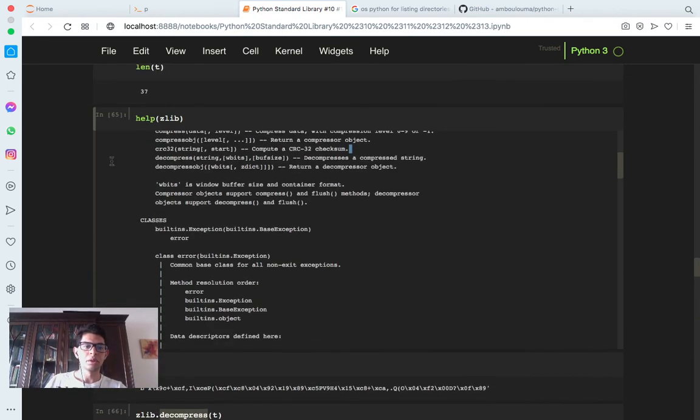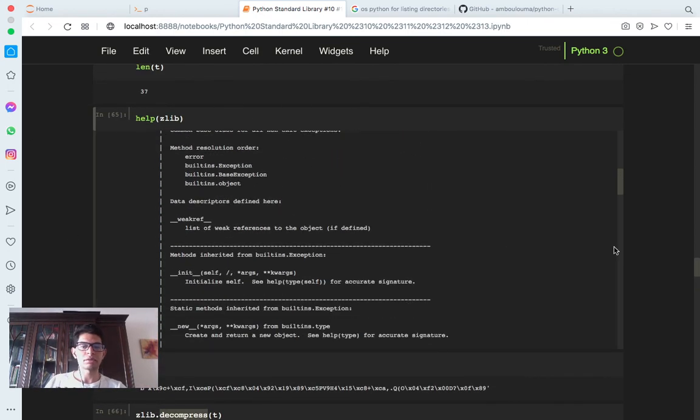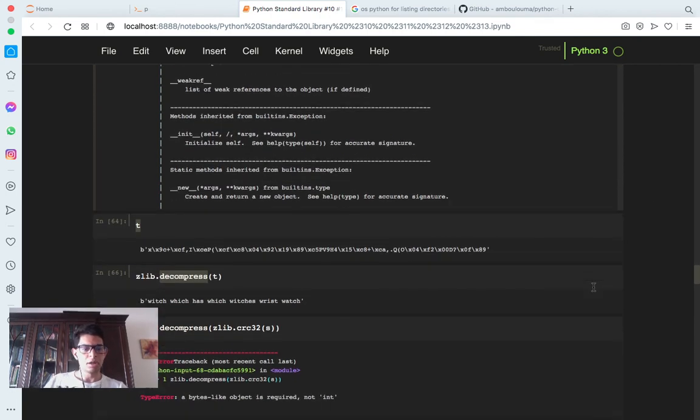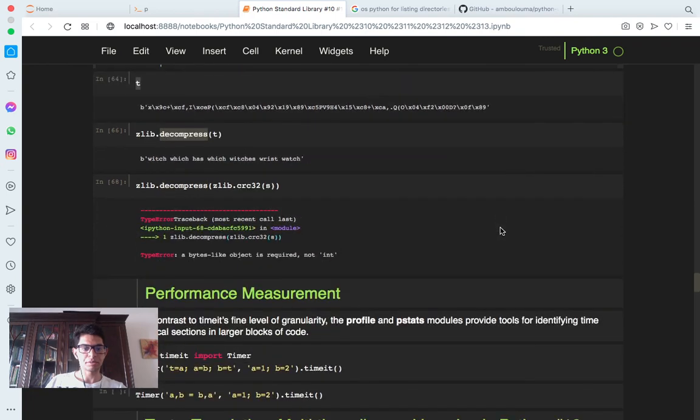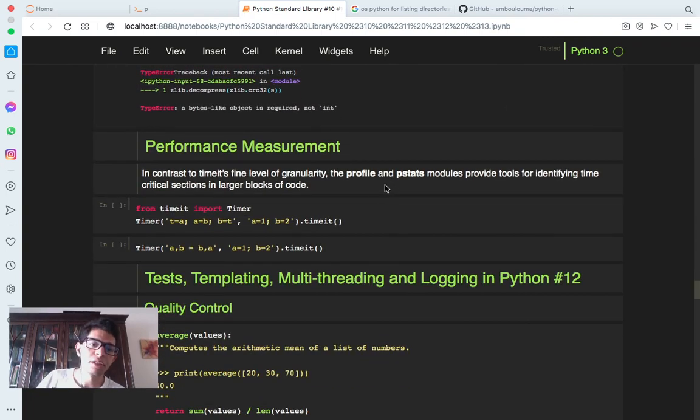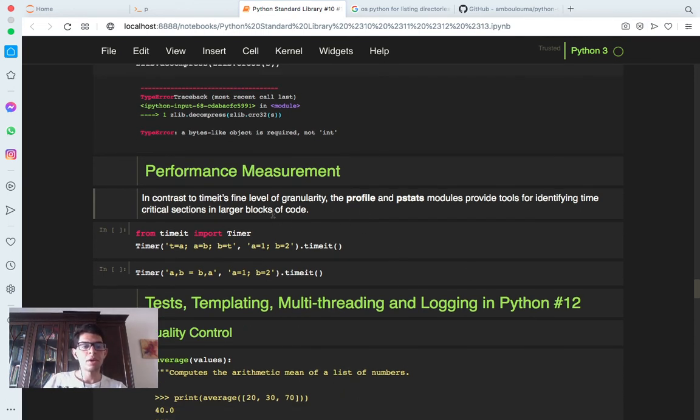If you're interested in this, you can check it out yourself in the help or on the internet. We can also measure the performance of algorithms and other operations in Python, and we do it with timeit, which is a very nice library. If you do competitive programming, you want to know where the bottleneck is and what works better in how much time.